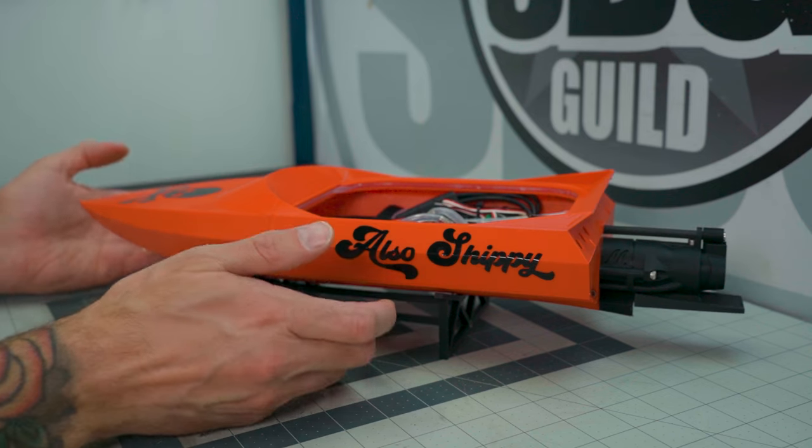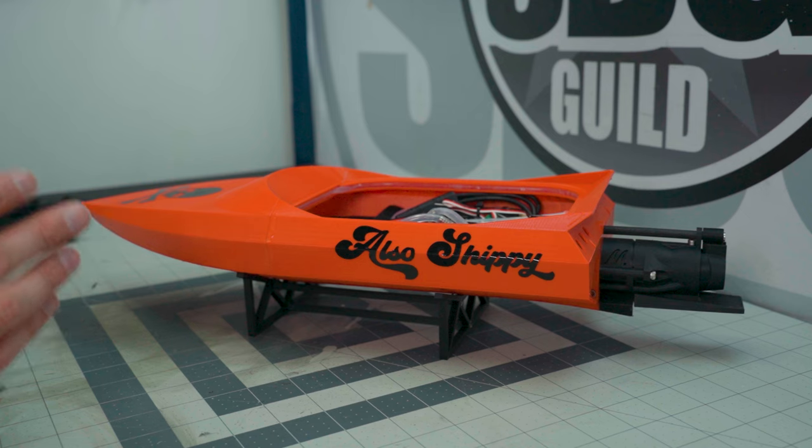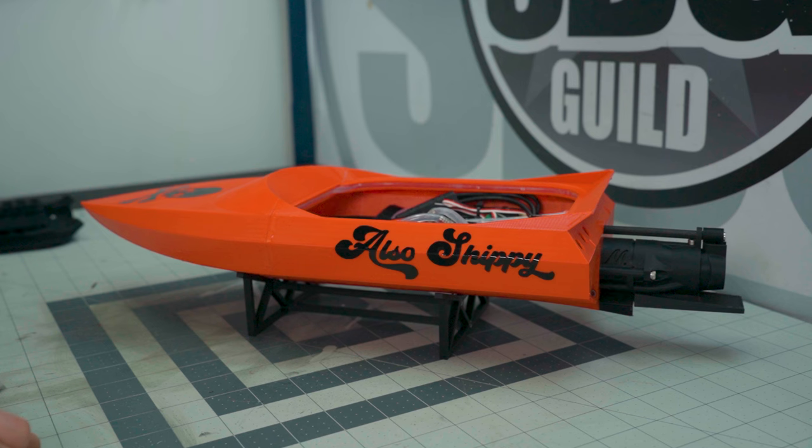The only scary moment was when it hits the LiPo cutoff — it just cuts, and because it's a jet boat there's no steering without throttle, so it was going in the opposite direction of shore and I freaked out a little bit. Luckily that cutout is just a warning cutout — it says your battery's dead or close to it, you better come back, and gives you enough battery life to get back. Pretty amazing machine, highly recommend it. Apparently K-Pop is already working on Mjet's next print, which is a jet ski — maybe next spring I'll print one of those too. Boating is fun!